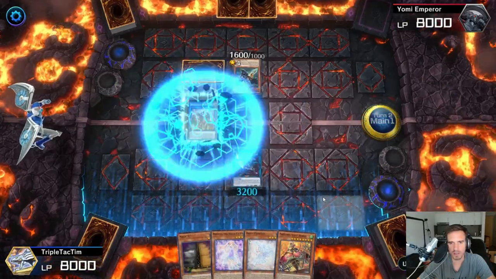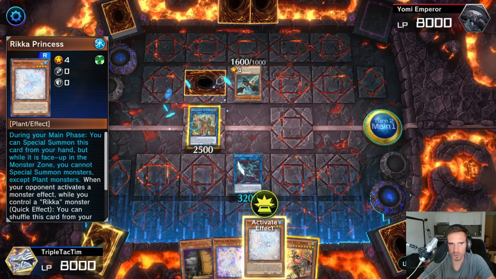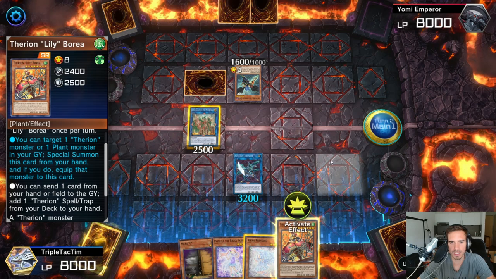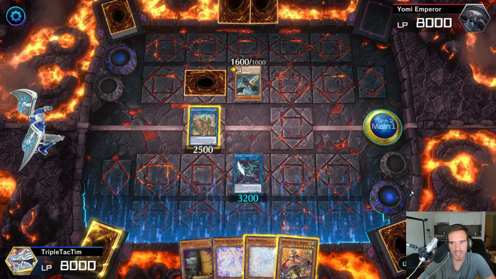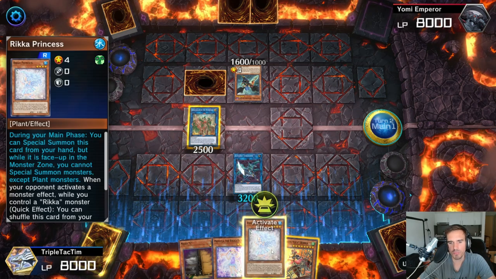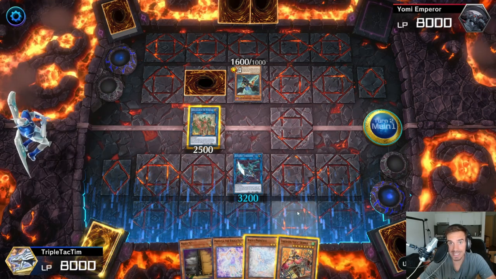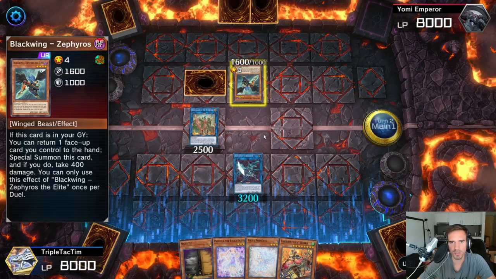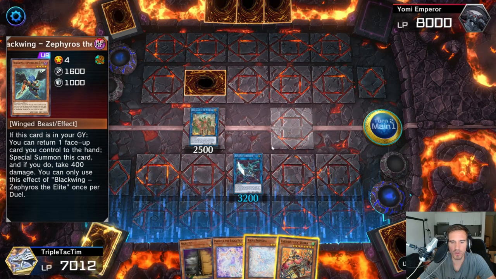Note here that in this version, because we have it, we could also now summon the Rikka Princess, we can summon the Lily Borea, which also has 2400 attack. So you basically never only have the Loci, only have this. You are basically always able to put a bit more attack on the field, though we don't need it. So what you can do now, you can use the Bangalancer's effect to bounce something back to your opponent's hand. So this is already gone.